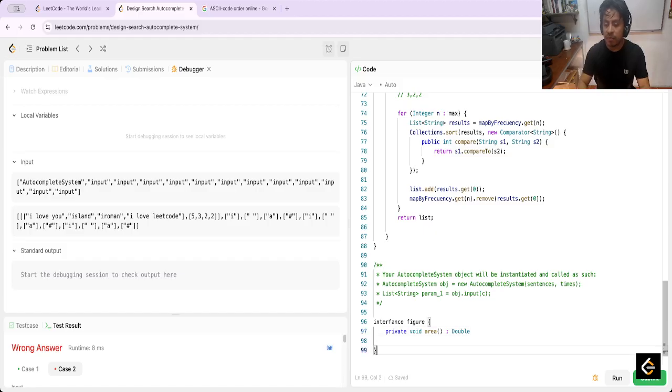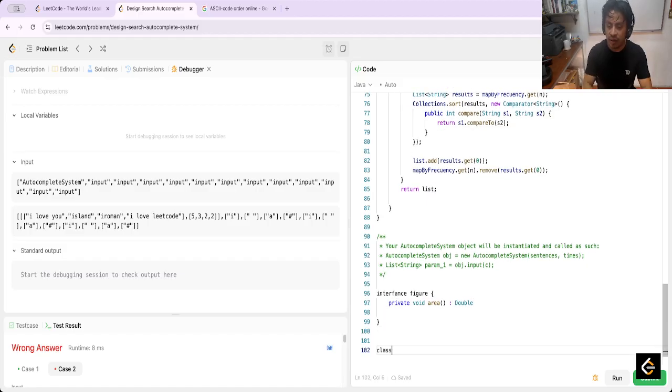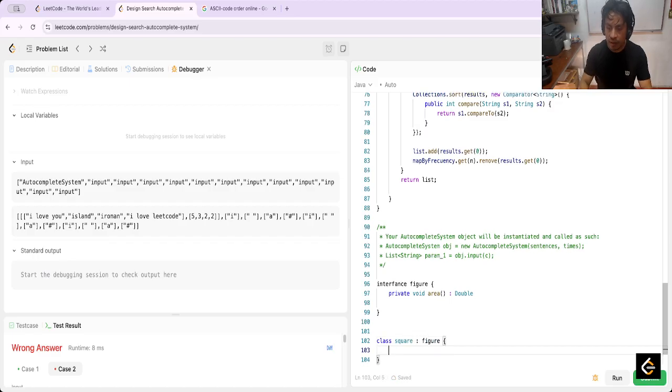Many people think that when you extend in a class, you extend in this case this. Basically with this you are saying this is public, sorry.